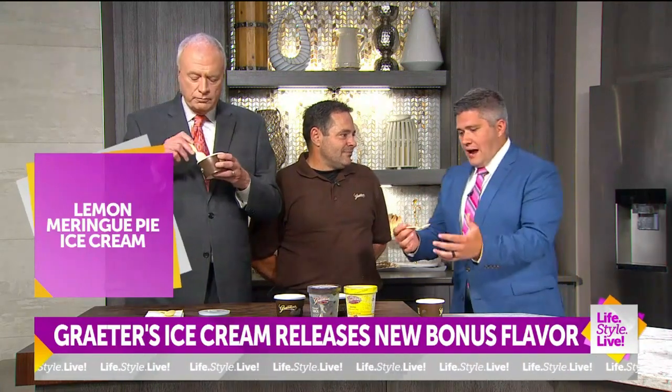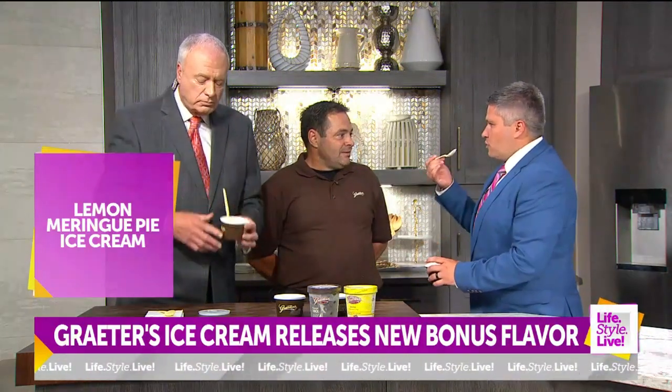One of my favorite things about Grater's is the toppings. If you go to an actual Grater's store and go in to have something made, you can get toppings on top and all that stuff too. They're also like premium toppings. Absolutely — chocolate toppings, syrups, and everything is just super premium level. They do a lot of research into it, and that's where they start with the ice cream itself and the toppings.